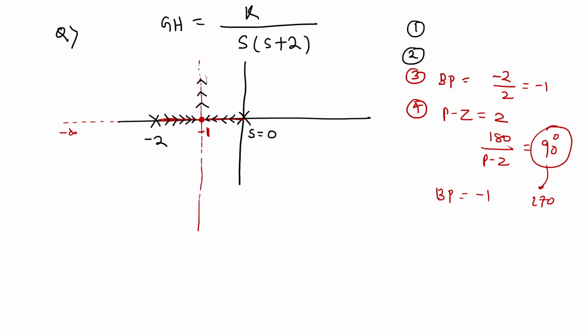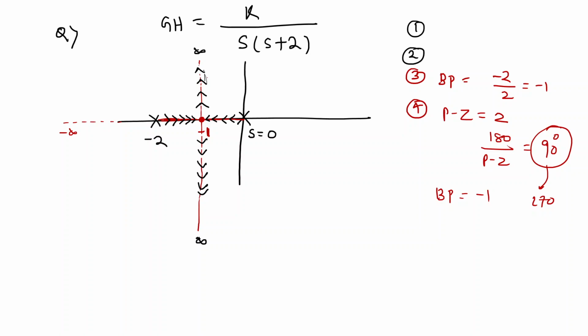So one pole will go to the top, the other pole will go to the bottom, and they will reach minus infinity like that, because at infinity there is a zero. So the poles now approach the zero in parallel to the asymptotes and reach the zero at infinity. Now is everyone clear? Yes, sir.